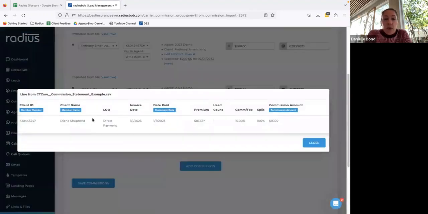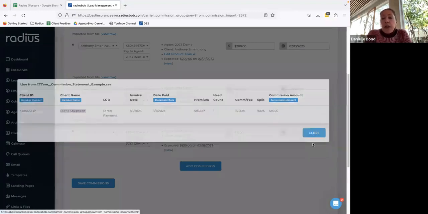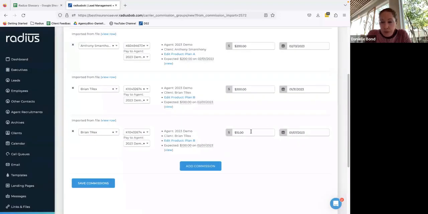So if I had hit view row, I could have said, ooh, Diane Shepherd, I don't actually have her in my system yet. So that's why I would add her to that file, or I could just manually do it as I just showed you. This also works for negative amounts, so we can have a chargeback amount there as well. So now I'm just going to hit save. You can also manually add commissions, but who wants to do that? So let's just hit save.